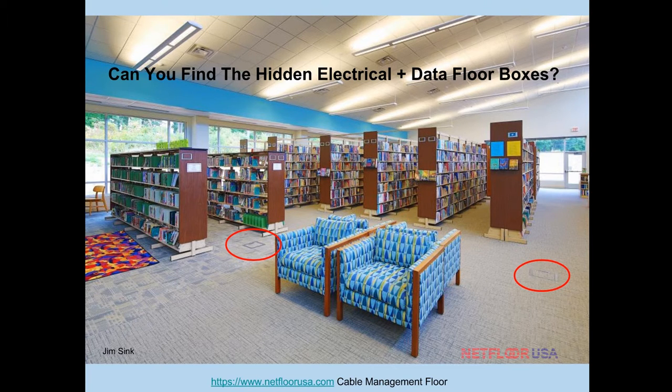If you had X-ray vision and could look under this floor, it's completely wired up with 120-volt, 208-volt wires, and data wires including Cat 5e — completely wired. But if you're a patron of the library coming in off the street to do research, or a parent bringing your child in, you would have no clue that underneath your feet is a cable management floor full of data and power wires. All you know is that it works and that this is a beautiful library. The two towns that joined together for this project — Madison and Mayodan in North Carolina — did a wonderful job.